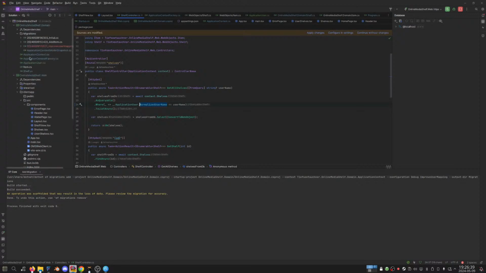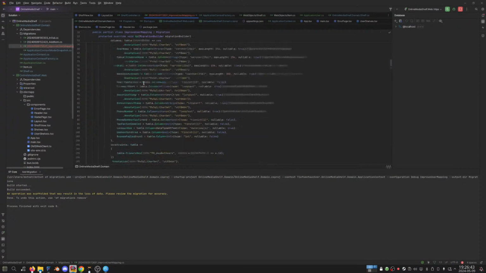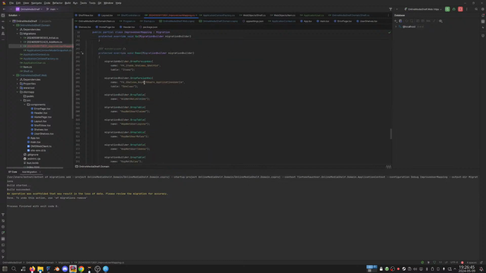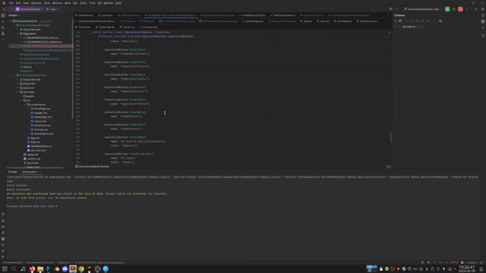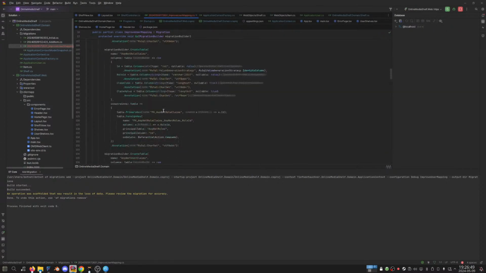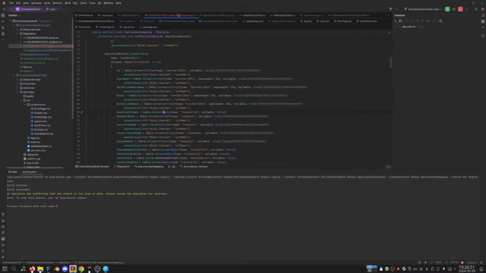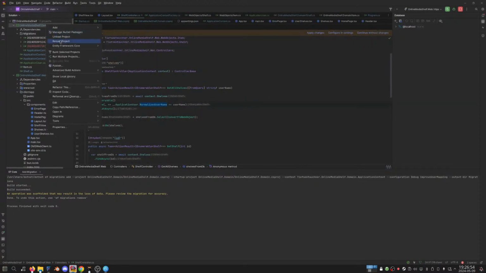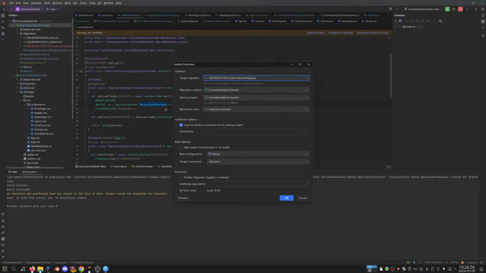Now it should compile. Oh, it did it anyways. Okay, improve user mapping. This is a lot of data. Oh, Christ. Okay, I'm just gonna accept that that's the migration. Let's see if it will update my database.